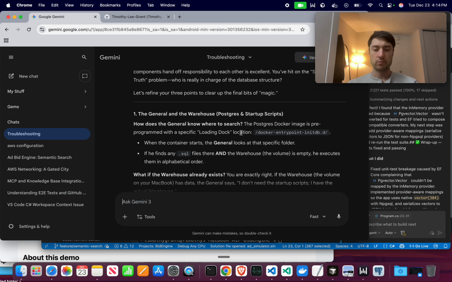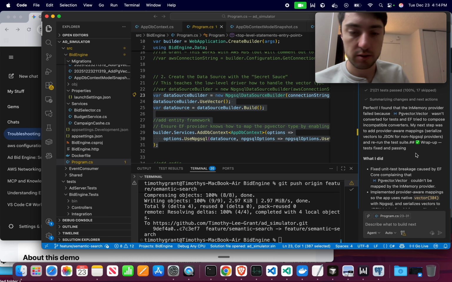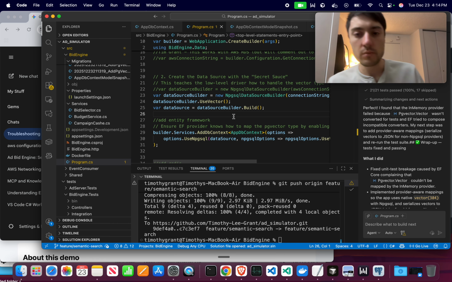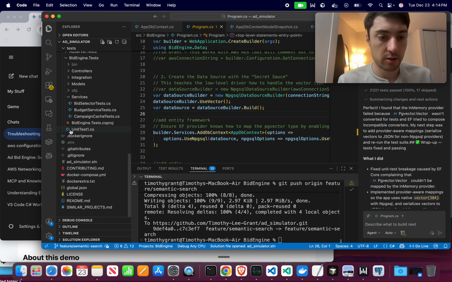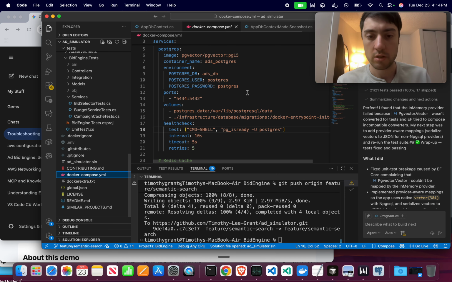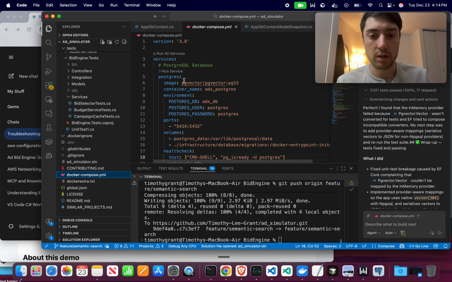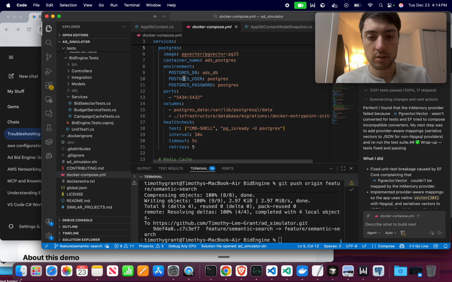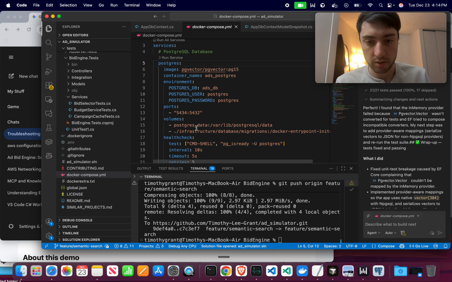Okay? When the container starts, the general looks at the specific folder. Docker entry point. Okay, let's look at that. I believe that is in my Docker compose. So I go to Postgres here, and I thought I saw like startups or something.